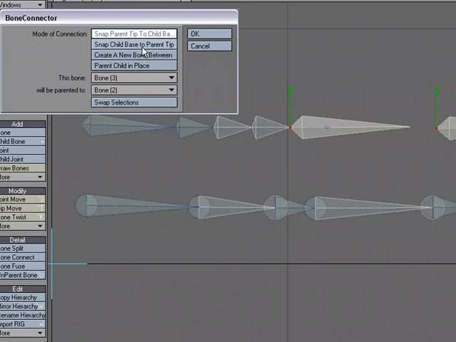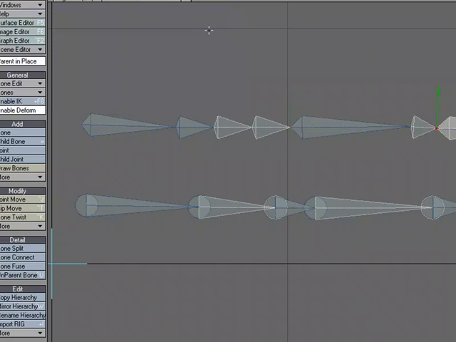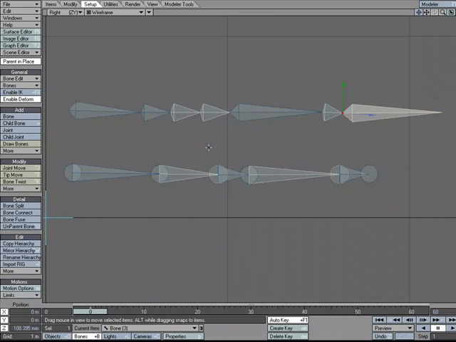Do I want to snap the child over to this? Do I want to create a new bone in between? Or do I want to just parent it in place where it wouldn't create anything? So I'm just going to say create a new bone in between, and hit OK, and there we go. Got a new bone in between. So some options there, but that's bone connect, a way that we can go in and start working with our rig, with our bones, and adding and reparenting and things like that.